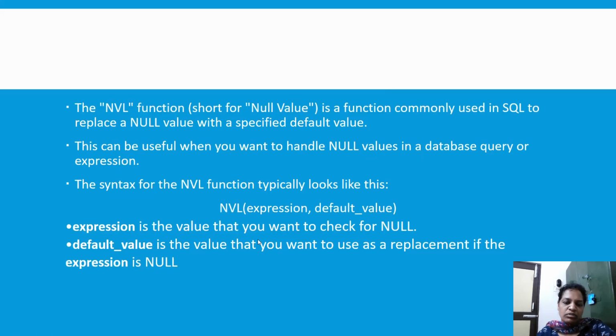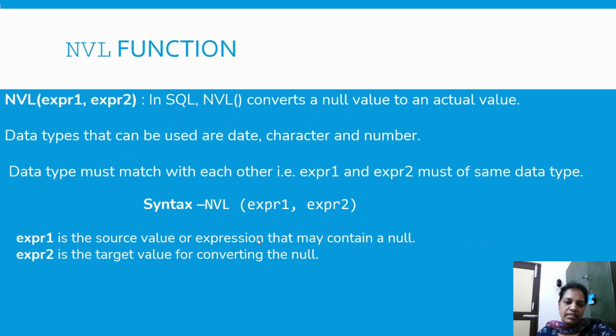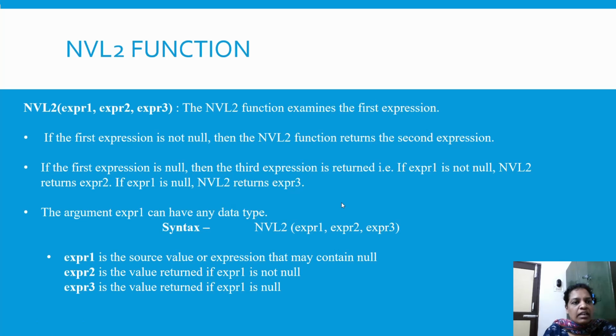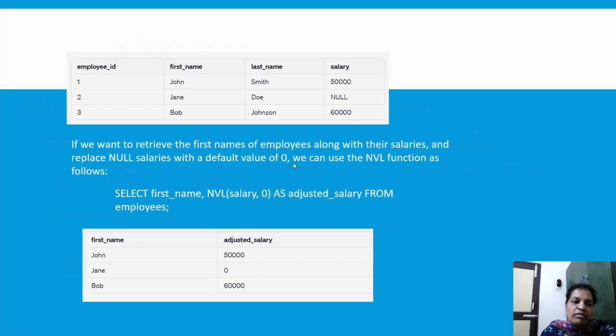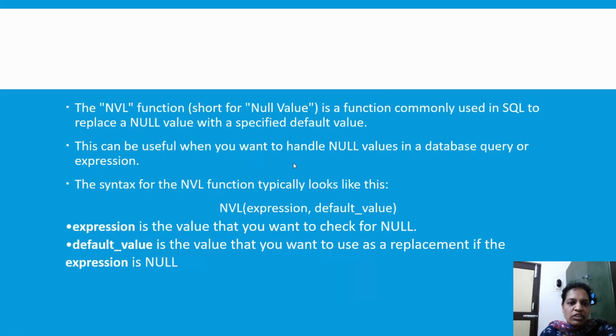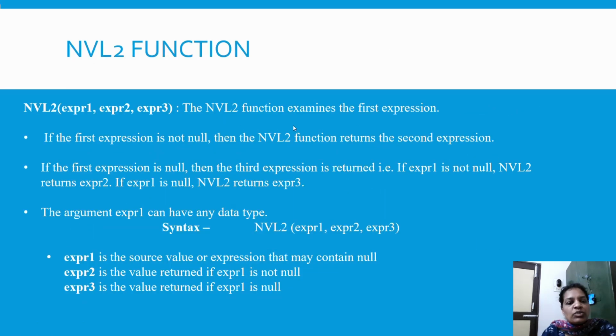Another thing I can say here: if expression 1 is null, it goes to expression 2 and displays that value. If expression 1 is not null, it will display that one. For example, with first name and last name, if the first name is sometimes unavailable, it will display the last name. Likewise. Now the NVL2 function: NVL2 uses 3 expressions, while the NVL function only uses 2 expressions. Here it uses 3 expressions.